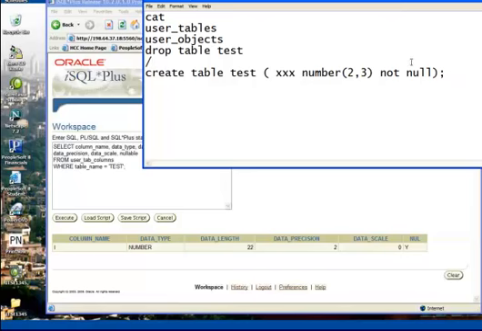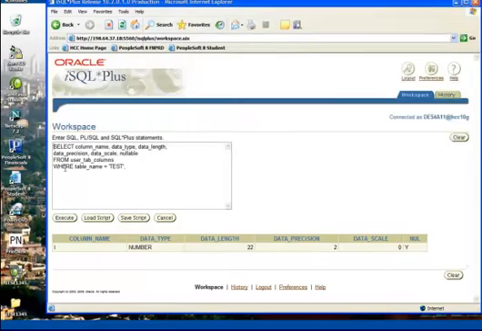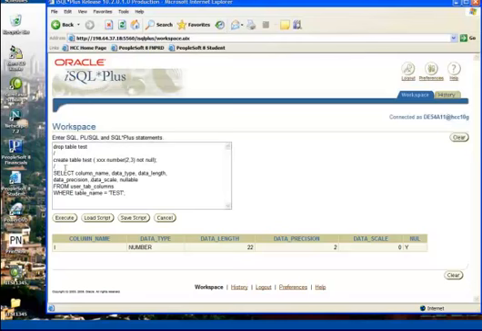Let's consider I'm going to execute all these 3 together and search for the data dictionary in this option 2. Now let's execute: drop the table test, recreate the table test, and try to find out what information is put in the data dictionary user table columns.